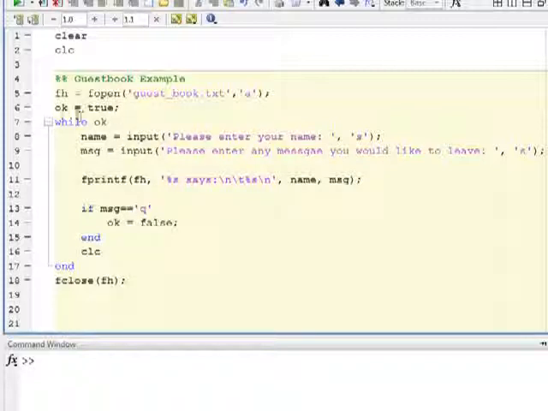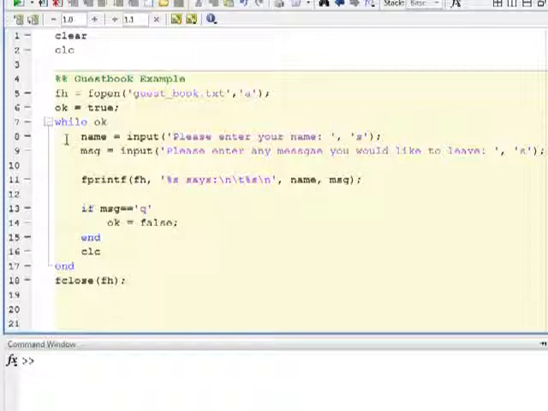And then to control our while loop, we're going to say some variable OK equals true. And that's going to be true until you go down here, line 13. Every time we come through, we're going to check the message that the user left on line 13. And if that message is equal to Q, then OK is going to equal false, which is going to cause this loop to terminate. So we've set up our while loop so that it will end at some point in time. This is a lot like the ATM example we talked about earlier in class.